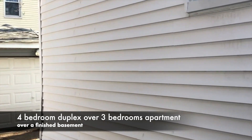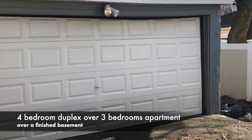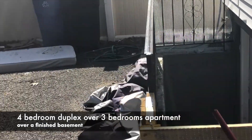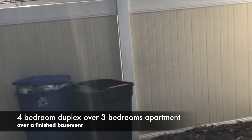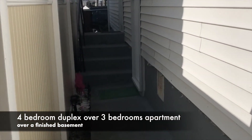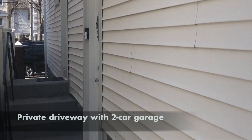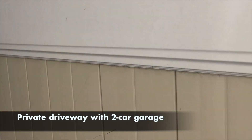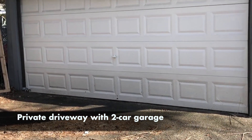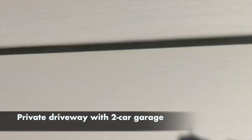Four bedrooms and one bath on the second and third — it's a duplex. Garage over here, entrance to the back, and there's a finished basement as well. We're going to loop around over here. You also have an entrance to the basement from this side and into the second floor — so two entrances. Decent-sized backyard, 2-car garage with a driveway — that's a blessing, definitely a big plus.